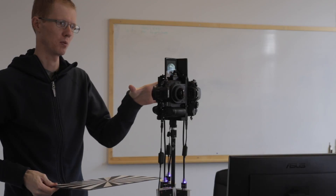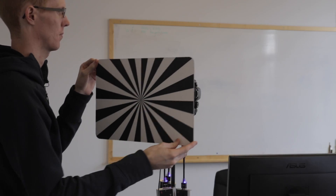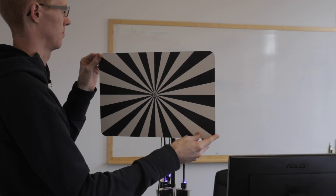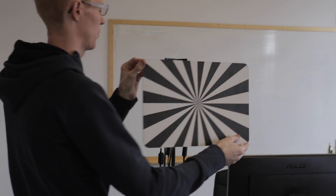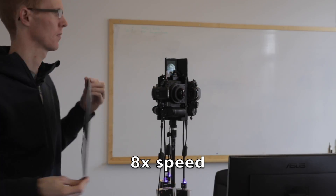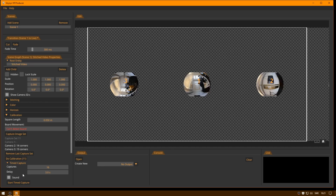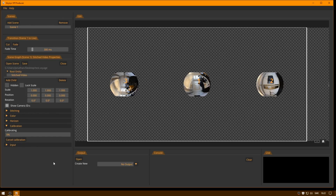I've now taken a picture between these two cameras, then one for this camera, and I move around to capture more positions. To initialize the calibration, you just click Do Calibration. This starts the automatic calibration process. It is a non-linear optimization which can take quite a while to complete, so be patient.